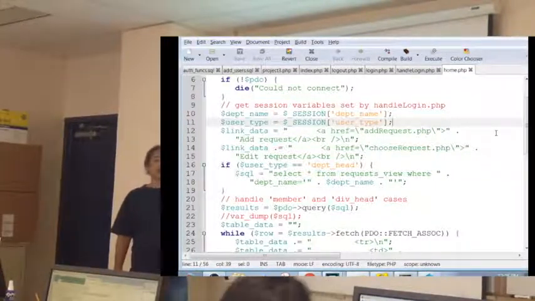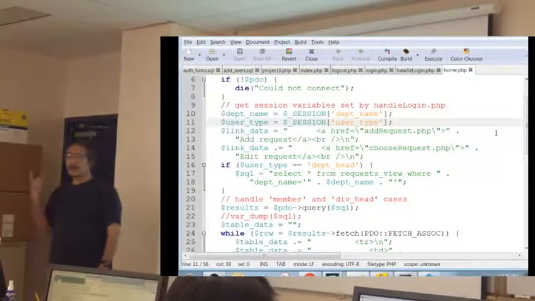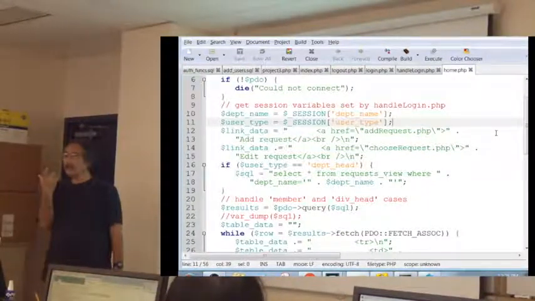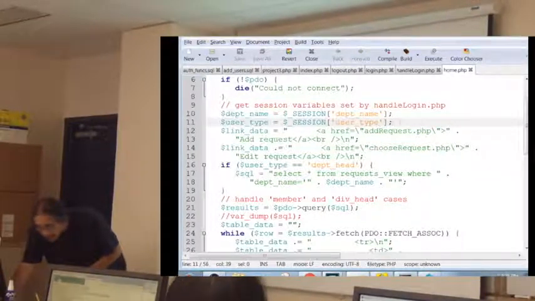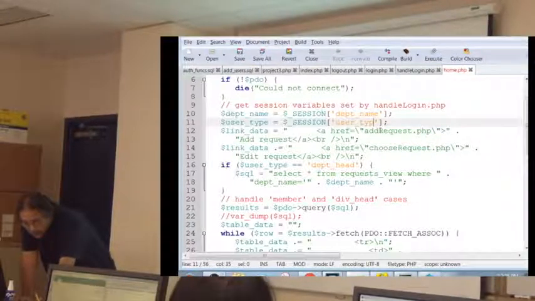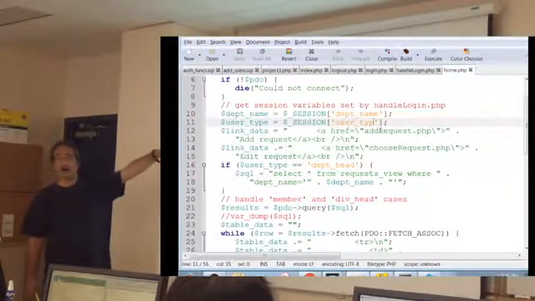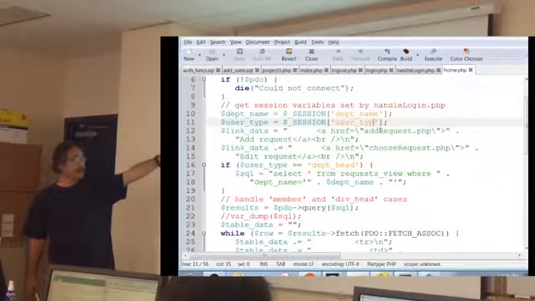If you accidentally put the wrong name for stuff, things are not going to work, right? So if I put this here, that's wrong, because in the session data there is no variable that has the key value user_TYP. So that's a mistake, right? So I spelled it wrong.